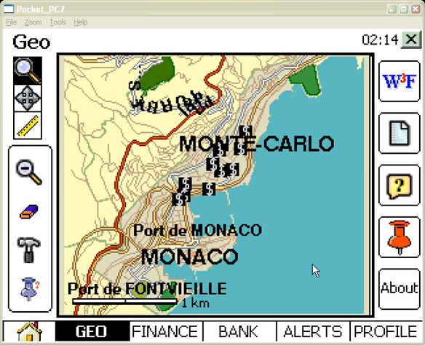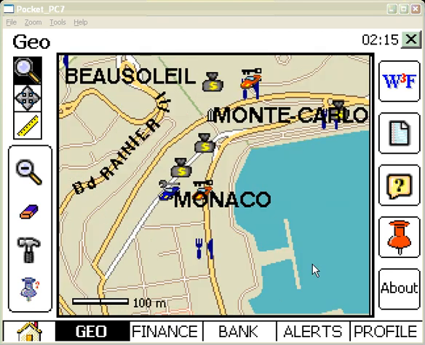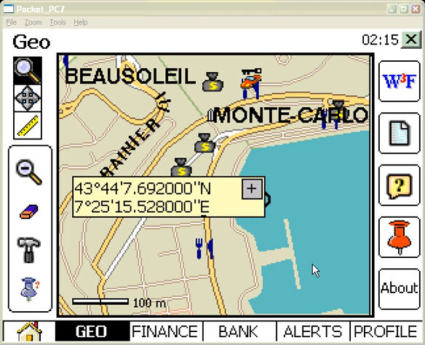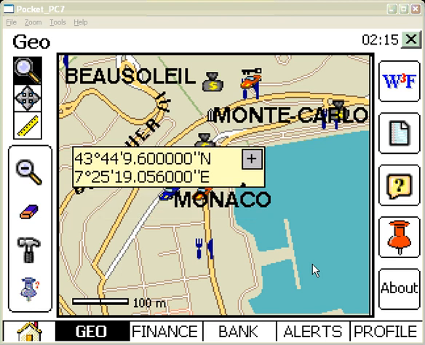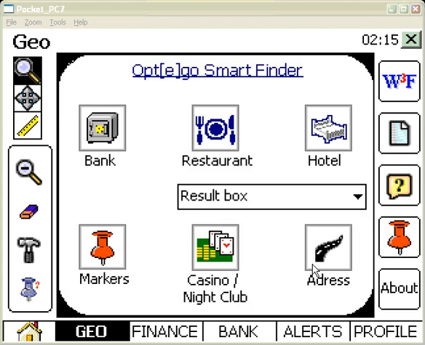I will place myself somewhere in Monte Carlo so I can have some live information. So let's say I'm on this road, for instance. Okay, so now let's say something happens, and I want to find the closest bank in the system. So you can see that I have a special menu where I can retrieve all the points of interest, and I want to see all the banks available in Monaco.